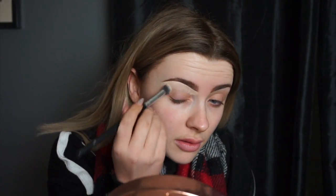So I place that all over my lid area and blend it out. So what I'm doing is I'm just putting this down, and then I'll go in and blend it out with an eyeshadow blending brush, and then I'm going to go in with my Helen E primer afterwards and then blend that all over the lid area.